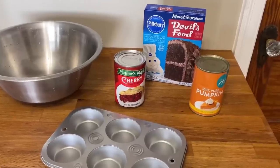Now, another thing that I really like to do and like to keep fresh is my belly. I like to fill my belly with goodness. And believe it or not, there is a very easy recipe hack that you can do with a box of chocolate cake mix from Dollar Tree, and canned pumpkin. All you have to do is combine these two together, and it creates the most decadent, dense muffin.